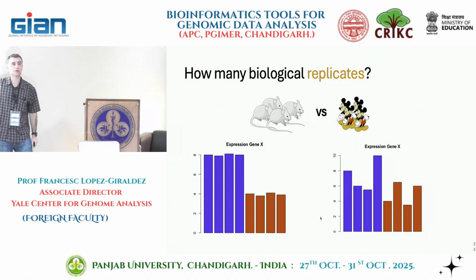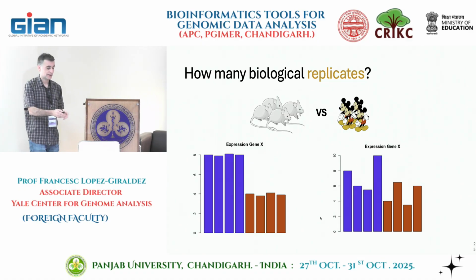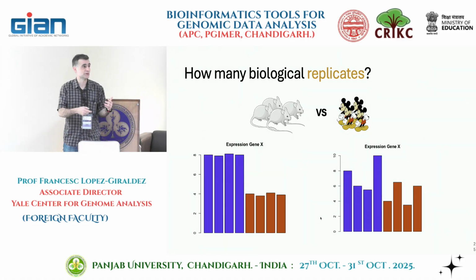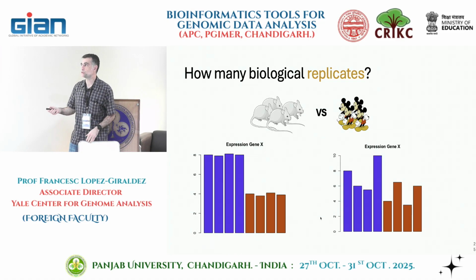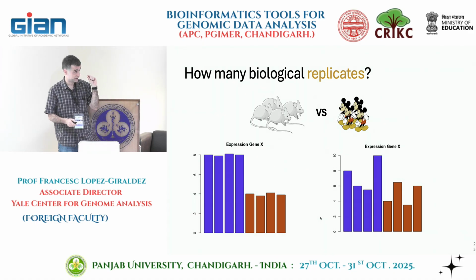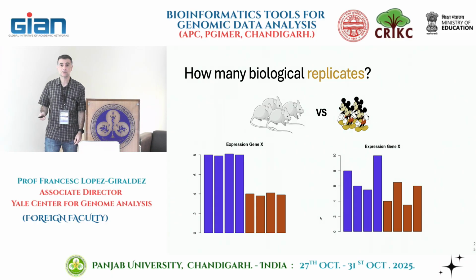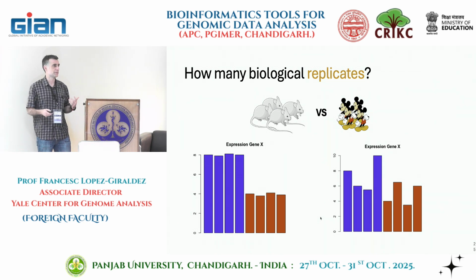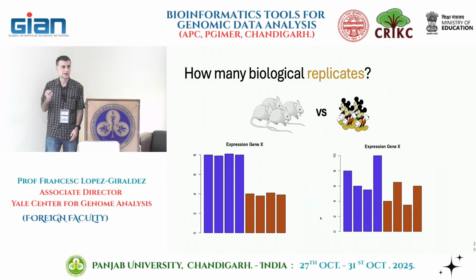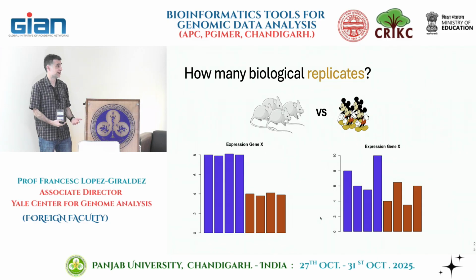So you could do a test, right? You could say, let's sequence a few samples and see what happens. If most of your genes or your replicates have small variability, you can assume that you don't need many replicates. But if you have some expression like this, I clearly need more replication, because it's going to be really hard to know if these are differentially expressed or not. Do you know that in advance? No. So it's really hard to do.